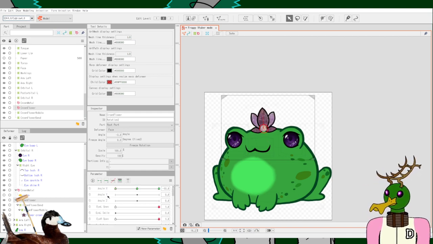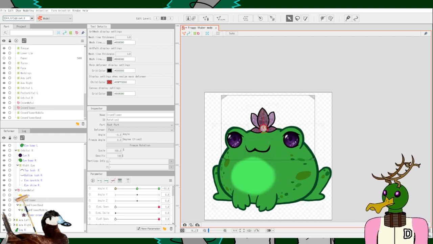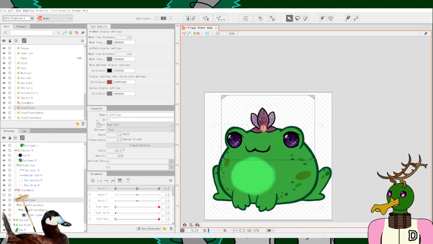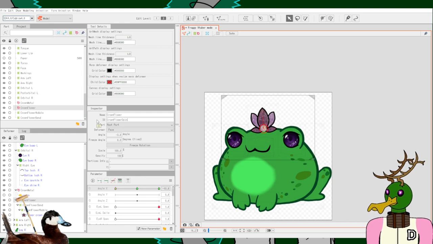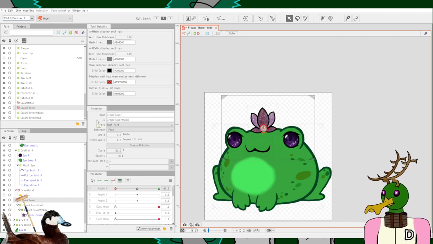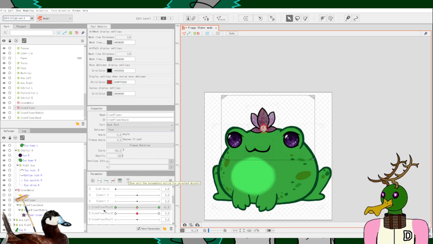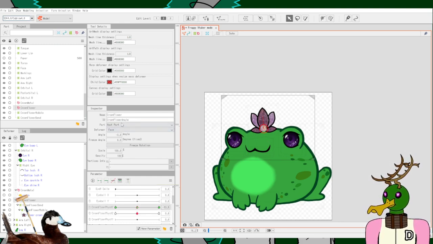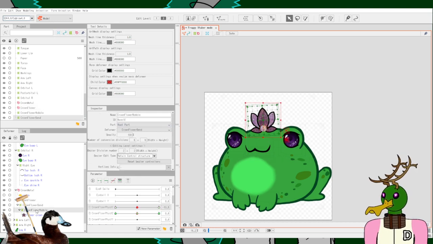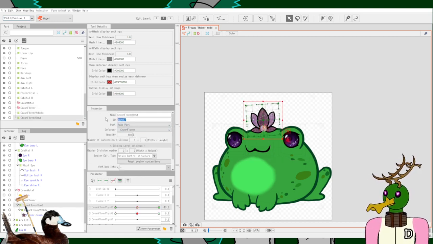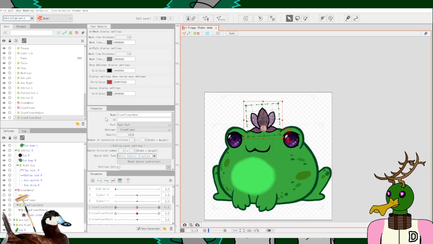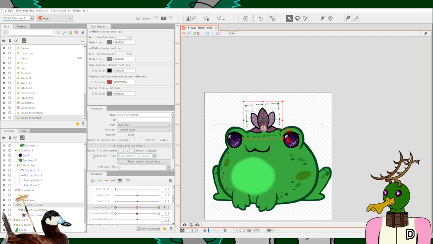I feel like this physics is going to look weird. Crown flower angle. So I shouldn't need the ID of that.